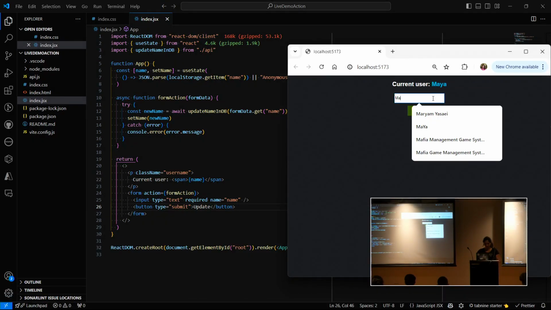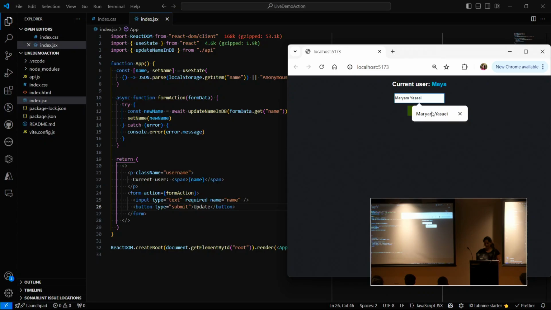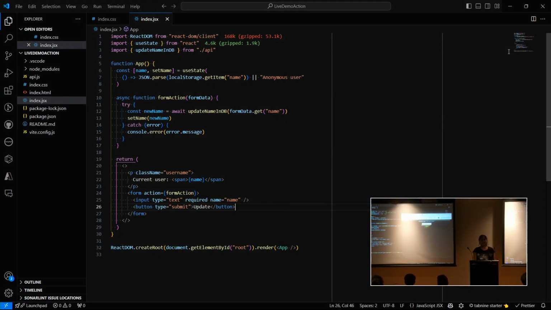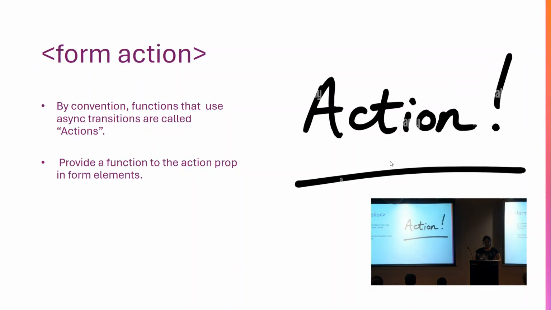Okay, again. So as you see, that's much easier. We don't need the state, we don't need to track the data and update the state. Okay, let's go back to slides.